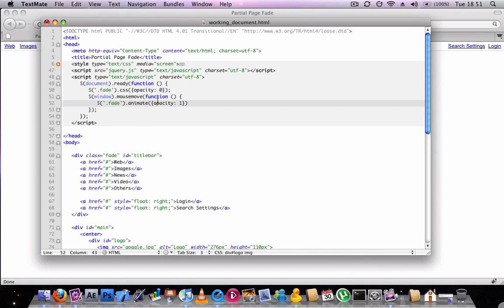1. You may have noticed that instead of just brackets, I'm putting in curly braces. The reason I'm doing this is I like it because it lets you write it as you would CSS. If you want to pass in a single one, you can do it the other way, but I like writing it as you would CSS. It just helps me. And that is pretty much the entire thing.